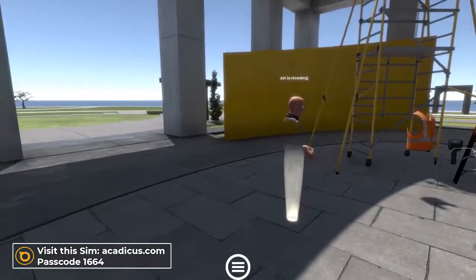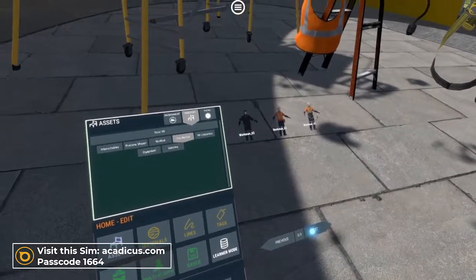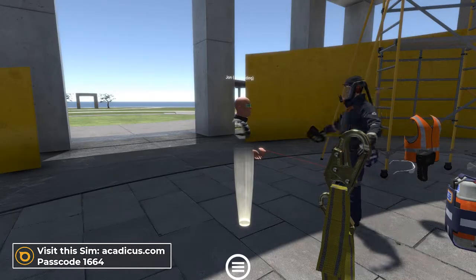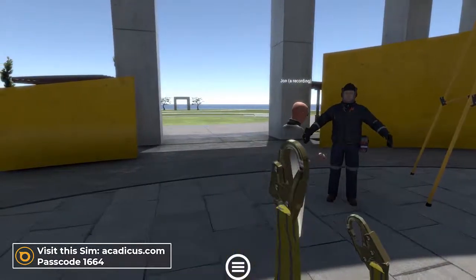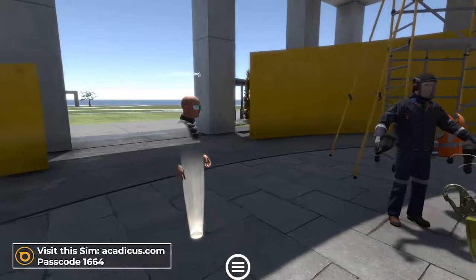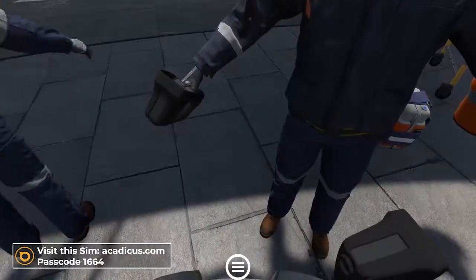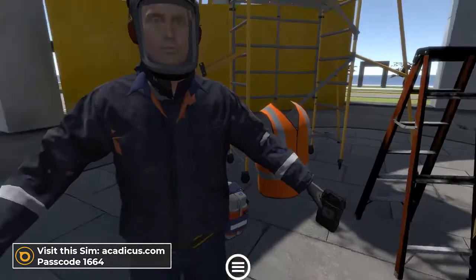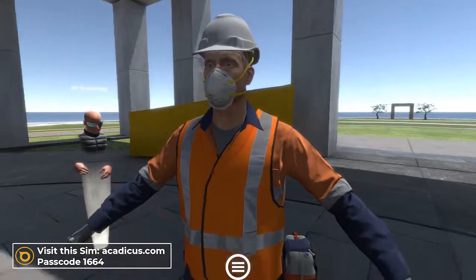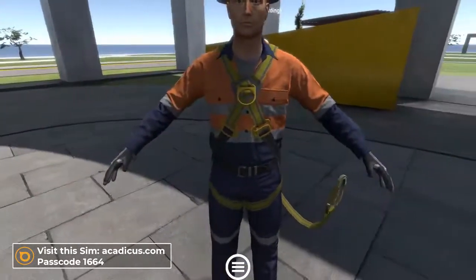Okay, back to assets. Where were we? We had the scaffolding. And finally, we have these three pre-configured miners, mining safety professionals. We'll leave these guys in the room. Got one configured as such. These are actually rigged. I think this asset is rigged in TurboSquid, so we would be able to animate this and put it into different positions for different training tasks. And here's the third guy. So there we have it.